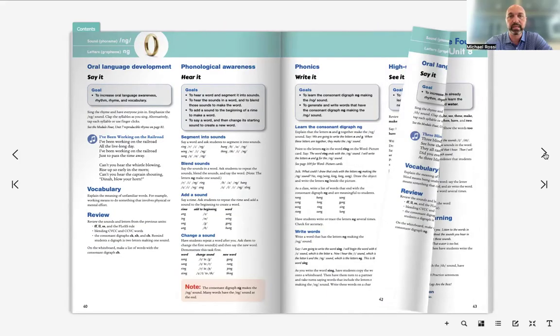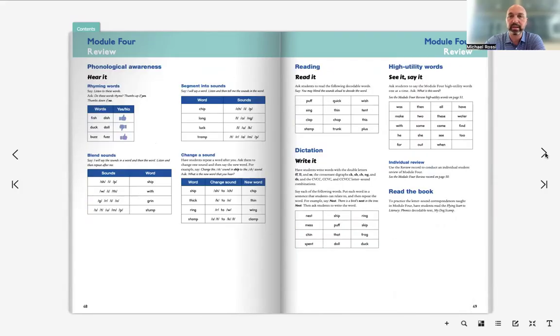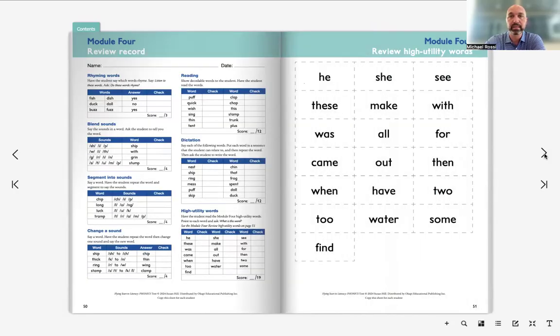And then as we get to the end of module 1, you'll see your decodable text. There are 10 units in module 1. There are 10 decodable texts in module 1 as well, because these decodable texts were written specifically to correlate to the lessons and to the skills that students are learning in the module. So this helps them reinforce learning through text. After that, you'll have a short summative assessment to check for understanding.